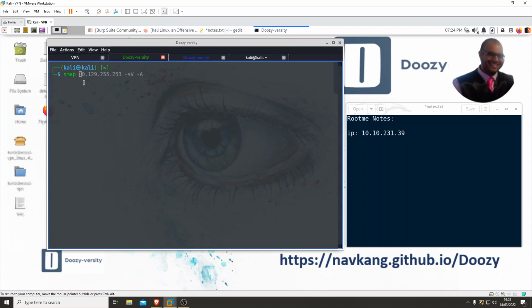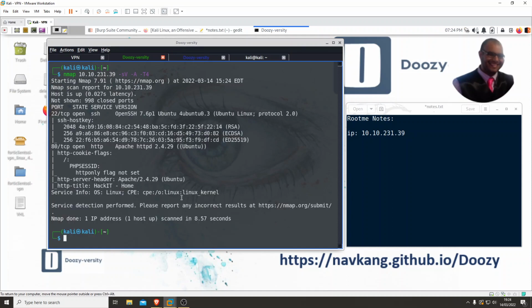Let's run Nmap, 10.10.231.39. And we want to go for as much information as possible. So we're going to get the version number, and then the dash capital A gives us a host more information available to us. We can do -p- which will run it on every single port. But for now, I'm just going to try and do a quick one. I'll just do it under -T4 to give it a bit of speed, so it's not taking too long. And let's just run that off. Hopefully it won't take too long at all. We can get all the information, and hopefully it'll be quite handy.